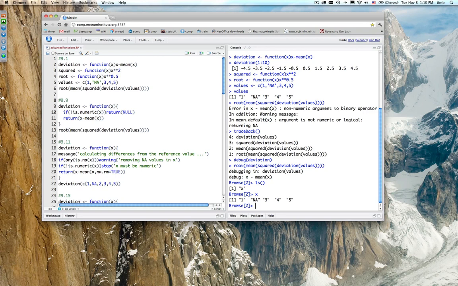Because I defined them as numerics, and here they look like character. They're all quoted. That's actually a clue. What actually is going on here is that NA here is in quotes, which is a character string. And since all the values in a vector have to have the same type, R has automatically converted all these other values to character as well. And that's going to be part of the issue here.